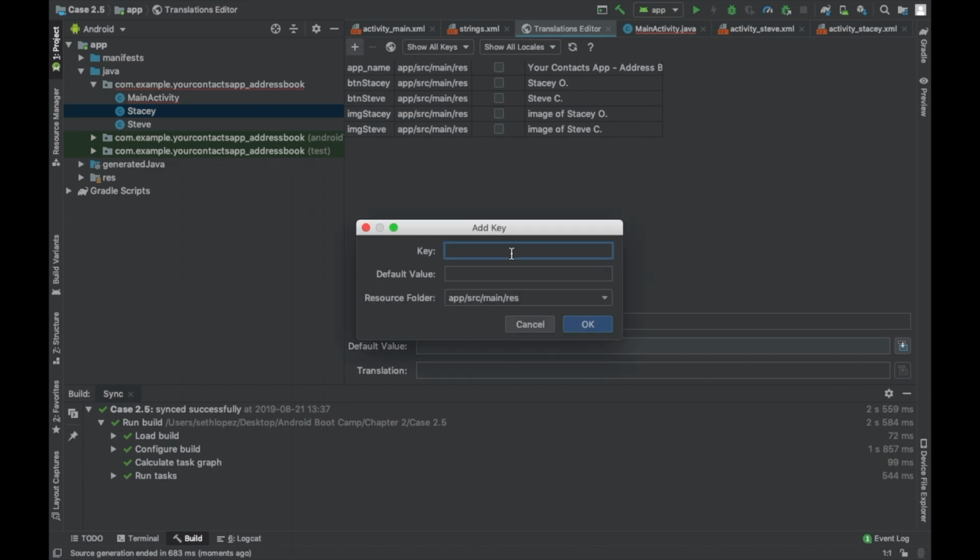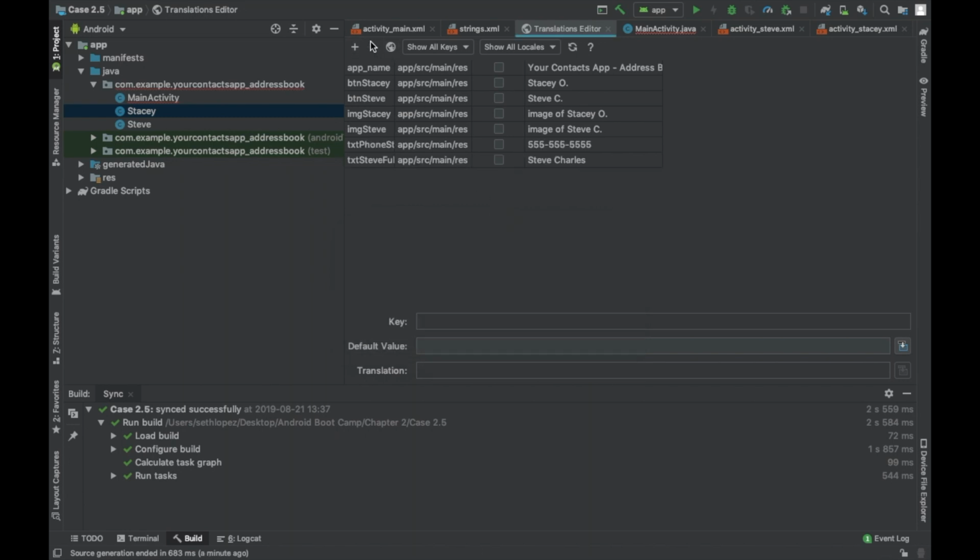Okay, so we're going to have some information, of course, which is just going to be text Steve full. Just have his full name, Steve Charles, why not? Then we're going to do text phone Steve, and then we'll just do 555-5555.